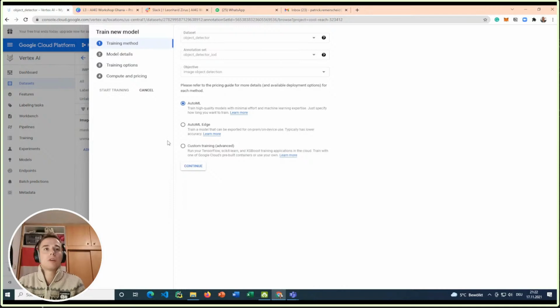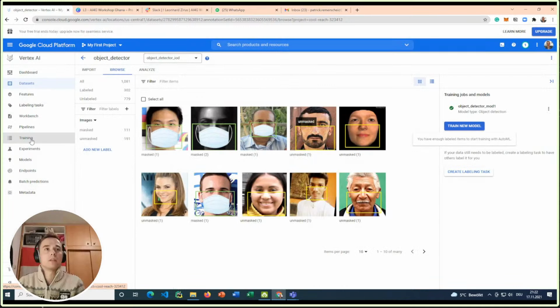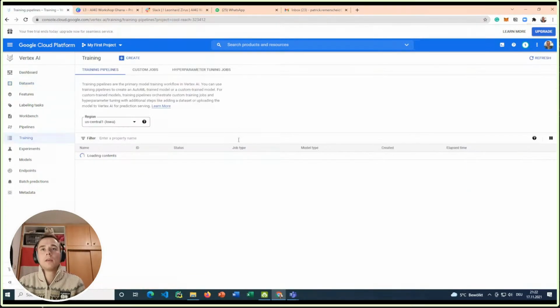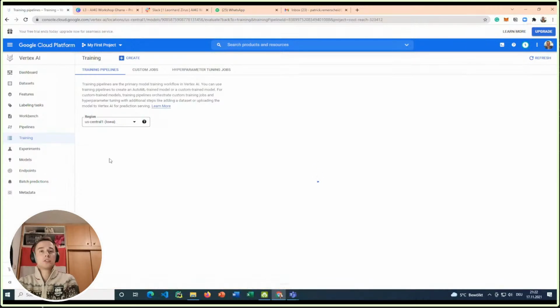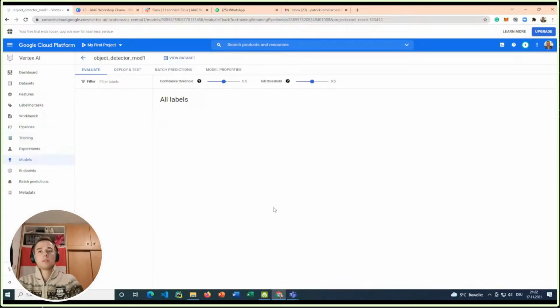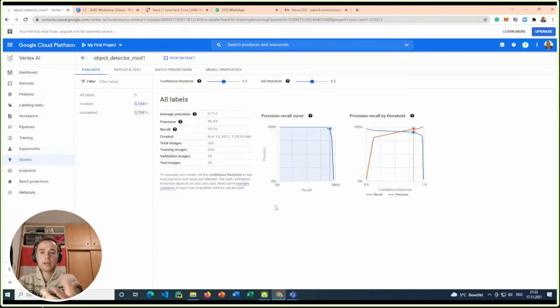And of course, I have already done this. If I go under training, we can see our model. I named it object detector model, or mod 1. It finished. Also, Google Vertex AI provides you with nodes where you can run or train your models on the cloud.